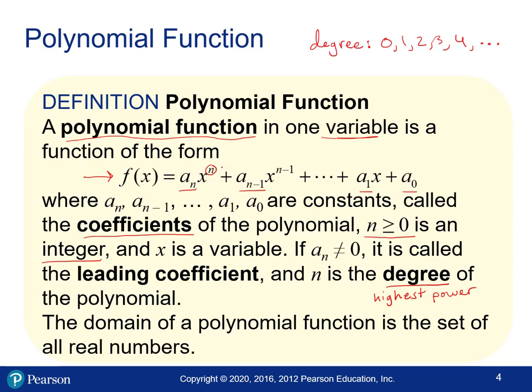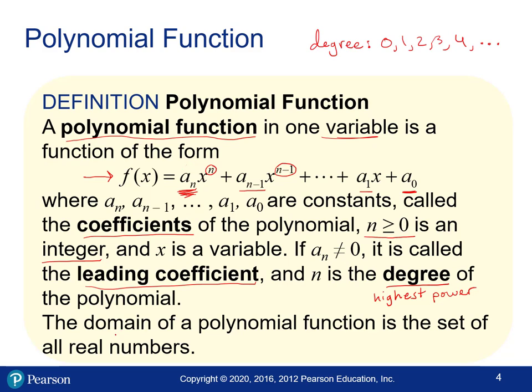And so that's the degree, and then notice any term after that highest powered x term, this number is just smaller. A lot of the time it'll be the next number lowest, but sometimes those terms are missing, so it's just smaller than whatever number n is. So for example, if n is 5, this might be x to the 4th, all the way down to the last term as just a number, just a constant. The leading coefficient is this number in the very front right here. This is the leading coefficient, and this whole term is called the leading term.